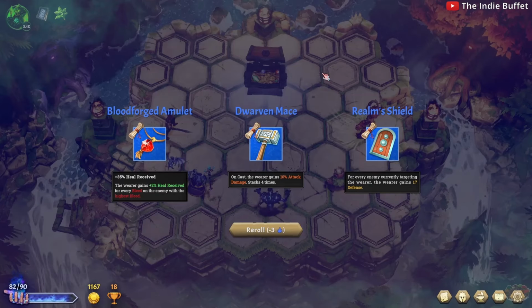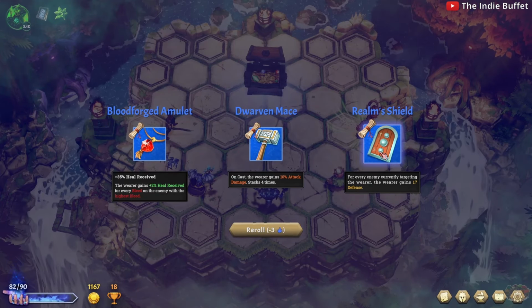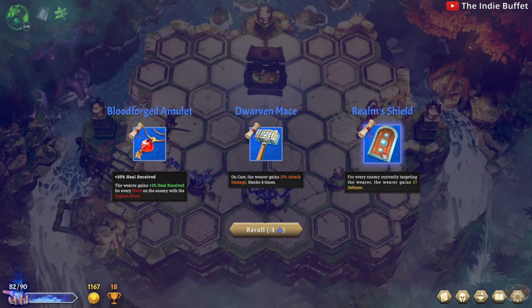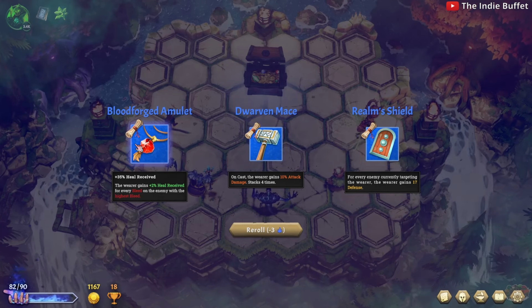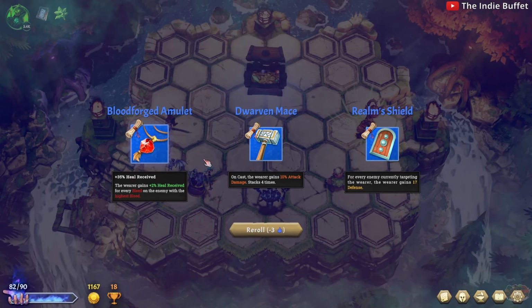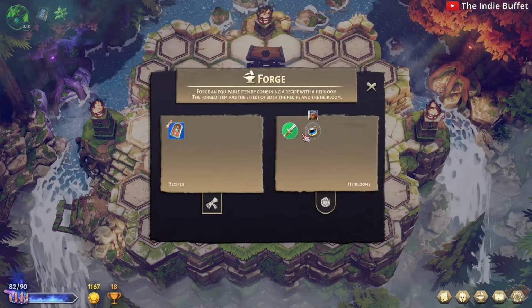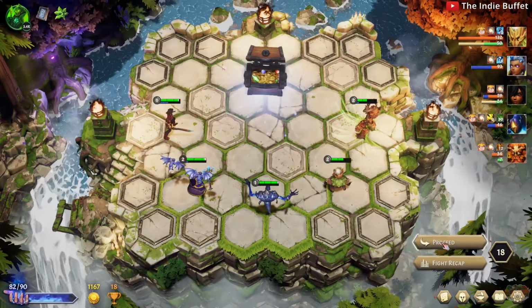Money. Big item. Uncast, the wearer gains paw. For every enemy currently targeting the wearer gains 17 defense. This is a monster, especially when you upgrade into an epic item. It's ridiculous. Uncast, this one is the 35% healed. The wearer gains plus 2% heal received for every bleed on the enemy with the highest bleed. I'm gonna go with that. I'm gonna see if I can get an item to stack him up and really get him into a monster tank style.